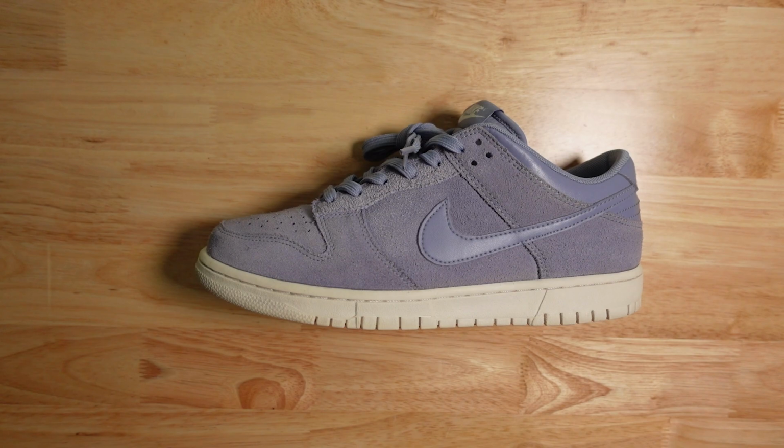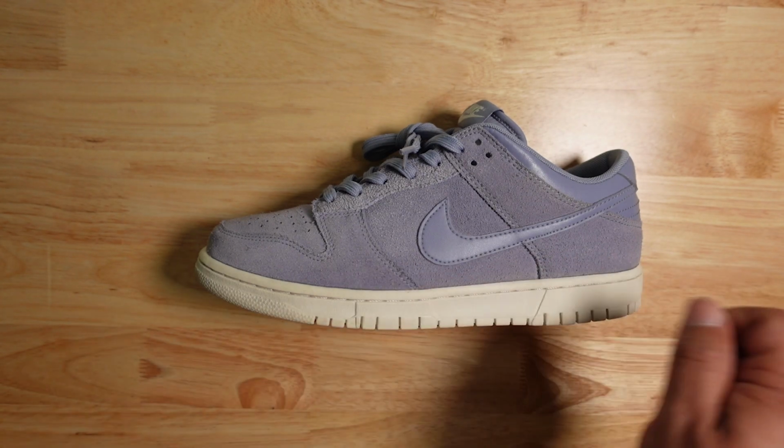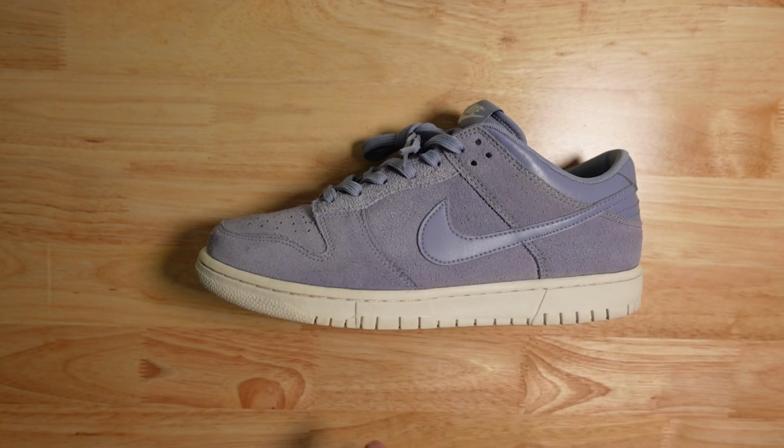Then we went ahead and sprayed the shoe with mink oil. Now with the mink oil, we sprayed that mink oil all over the upper. And then we brushed it in with the suede brush, made sure that mink oil stays in the shoe. So now let's go ahead and take a look and see how the shoe actually came out.